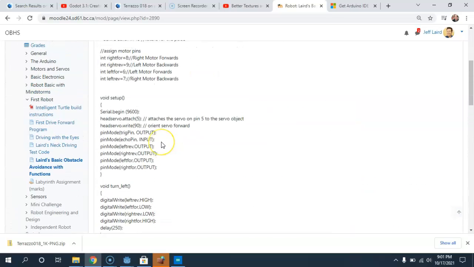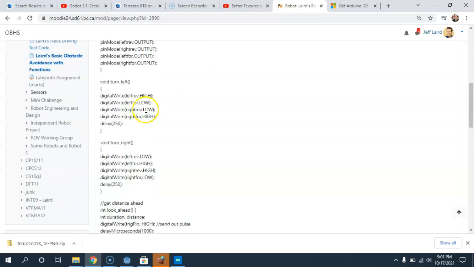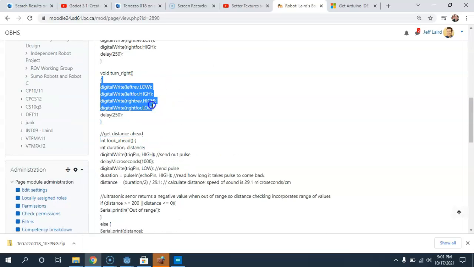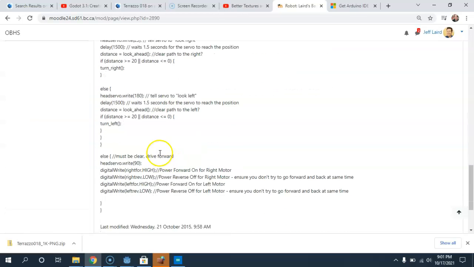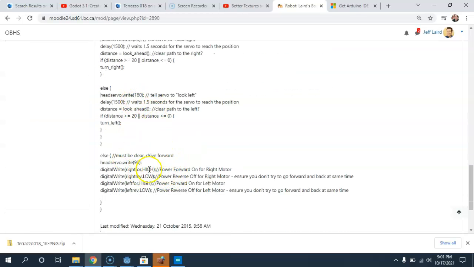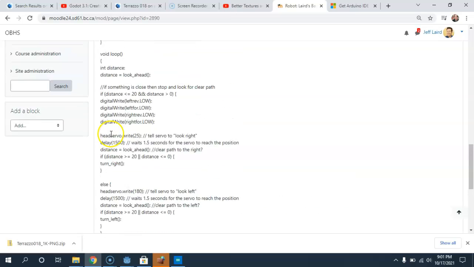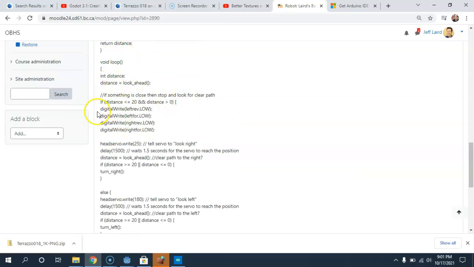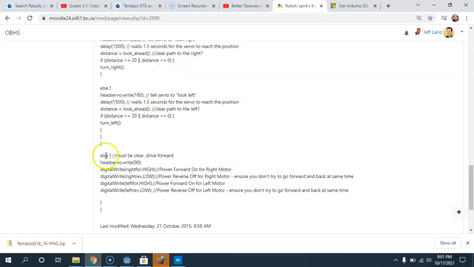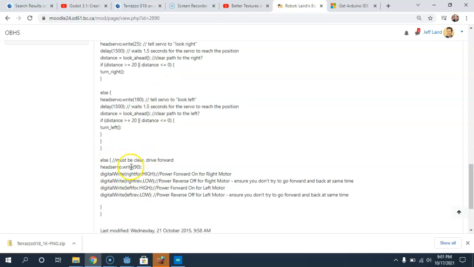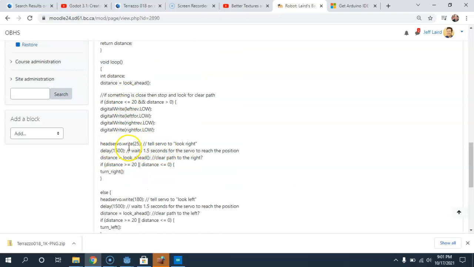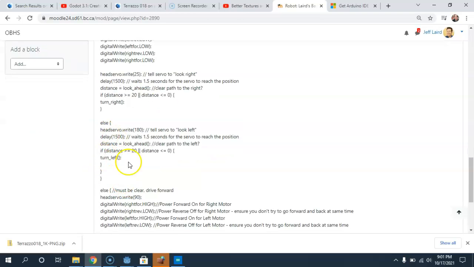And if you're going to steal my code there, I highly recommend it, but you should make this even more efficient by adding some of your own functions to make that program really read almost English-like as you're going through the loop. You can say, if you see something, stop. If you go forward, if it's clear, drive. If you have to stop and you look left and the path is clear, then you could turn right or you could turn left. And you can hopefully make your program a little easier to read and a little easier to manipulate in the future.